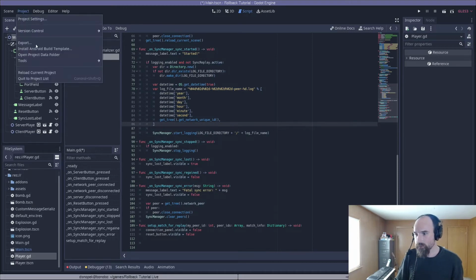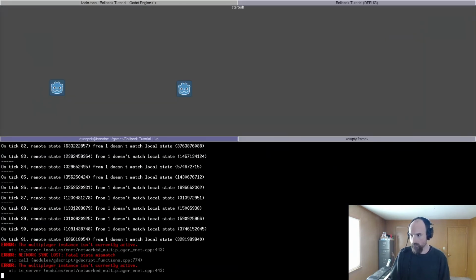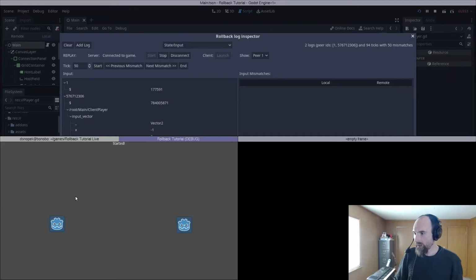Let's switch back to the log inspector. You can see that all of our data from before is still loaded, and up here in the replay toolbar, we click the launch button. Oop, I wanted that to appear down here. There we go. And when we increment the tick number here, you can see our player move around, showing the exact same state that we have recorded for this tick.